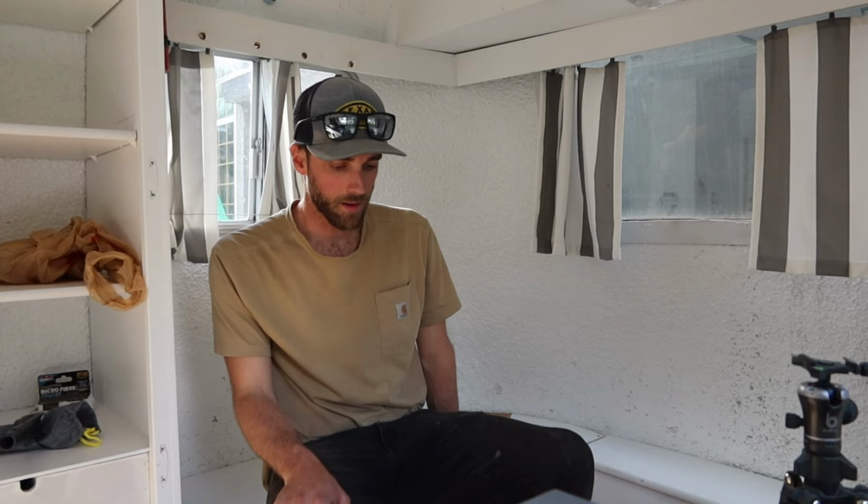Cleaned up that whole little area down there a little bit. It's time to start planning out what we're going to be putting in there.